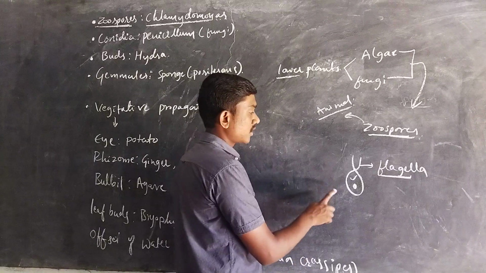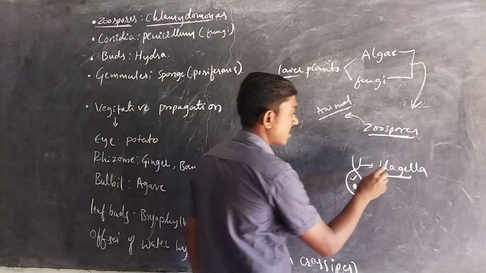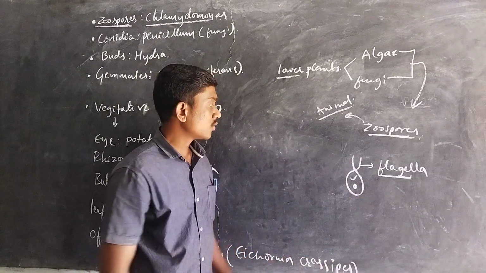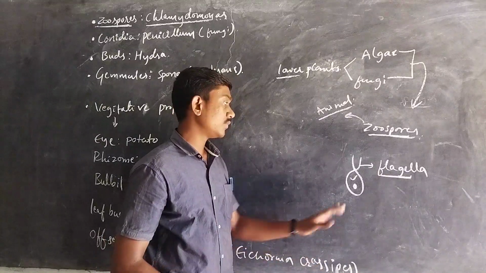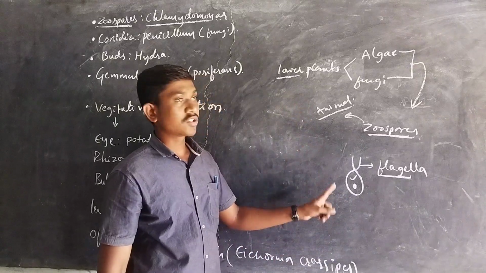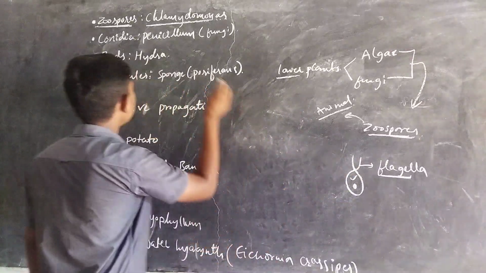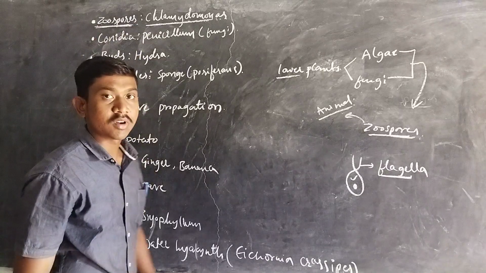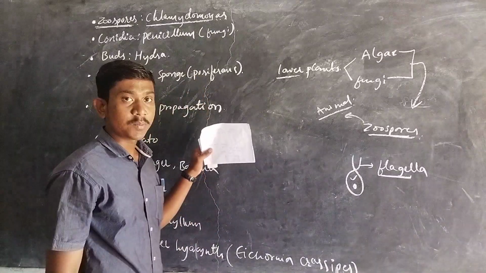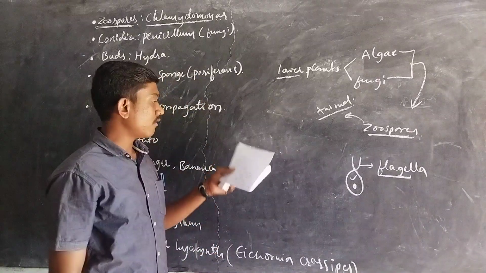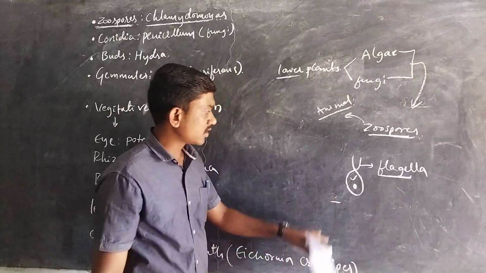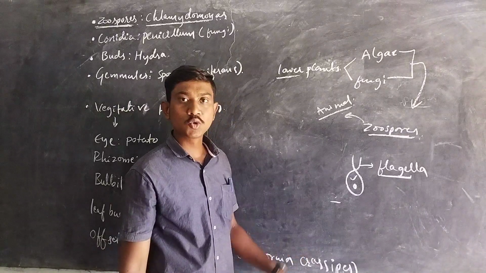Most of these zoospores have such a structure. The flagella help in the mechanism of movement. These spores have the ability to individually develop into new organisms. This is the mode of reproduction through the structure called zoospores in Chlamydomonas. This is the most important thing for the NEET examination. Which structure helps in the process of reproduction, these are all very important. Let me discuss some few characteristics about these zoospores.